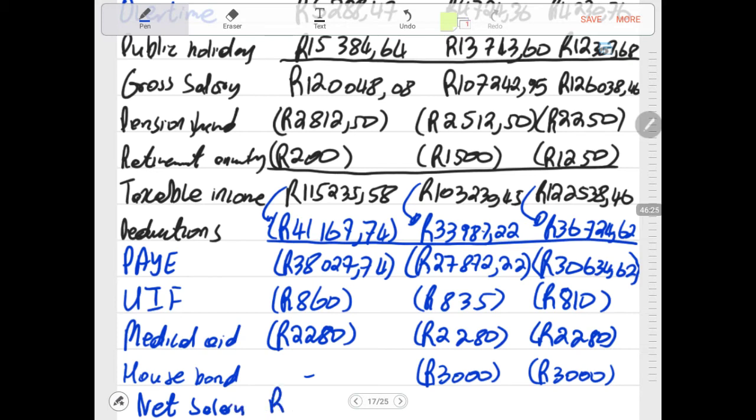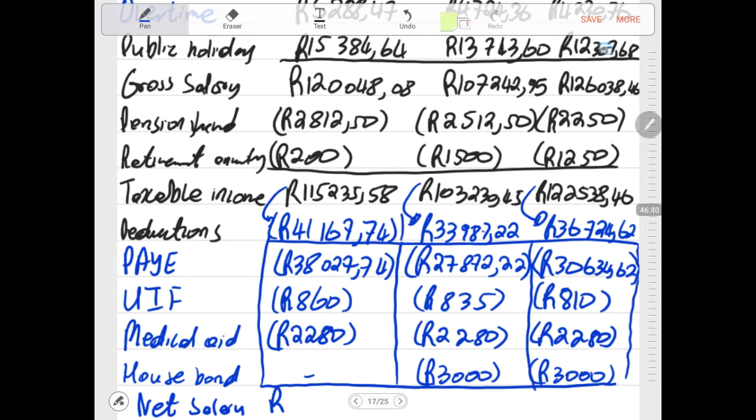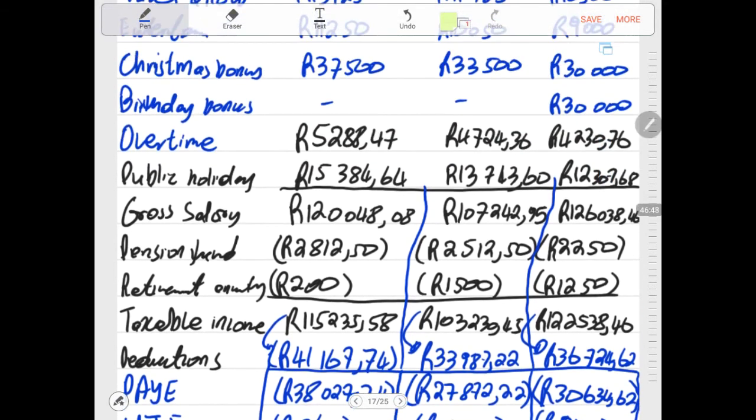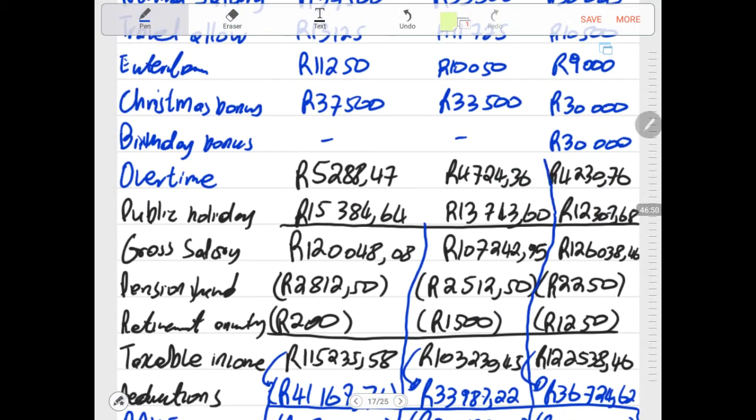I will not have enough space. I think there will be net salary for all this. Please draw a line here, and a line, and a line, and throughout, in between. Please do that as you start.